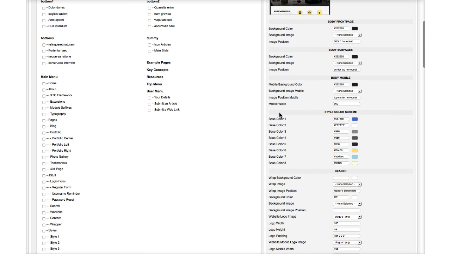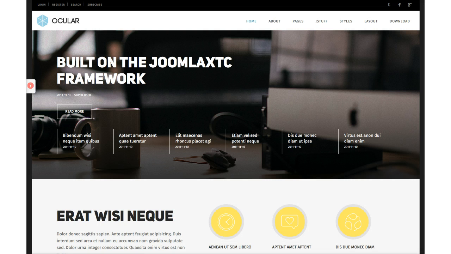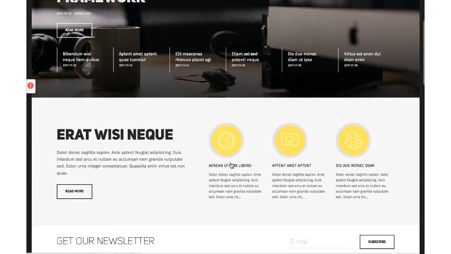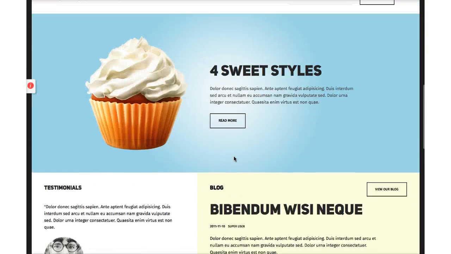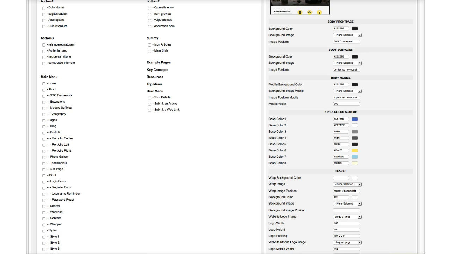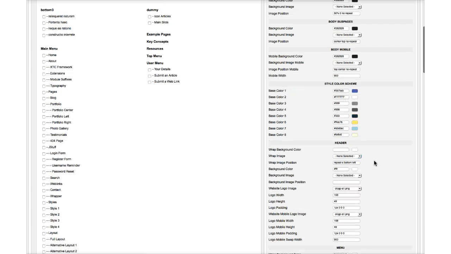The style color scheme, these are the base colors, and this really denotes what the color scheme is here. You'll notice that we've got the yellow here. Well, when we look at our page here, that's what's creating this yellow. So if you want to change that yellow, you change it there. And basically, you'll just have to go in here and change some of these color values and see what it does to the template, and you'll know which parts it's affecting.